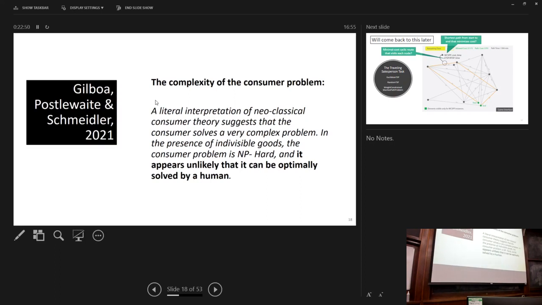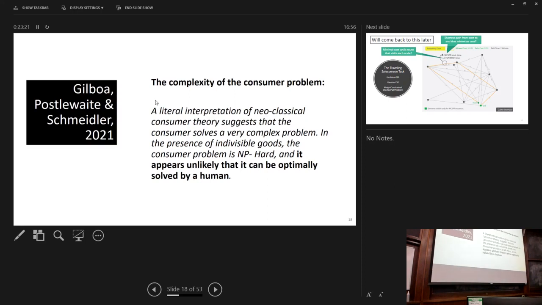So you give it a utility function, and you ask your computer when you walk into Marks and Spencer's, tell me what I should buy, given the prices that are out there right now. It's going to take months and months for your computer to find a solution. And that can even be years and years, if not hundreds of years. That's the type of complexity we're talking about here, right? This is not trivial whatsoever.